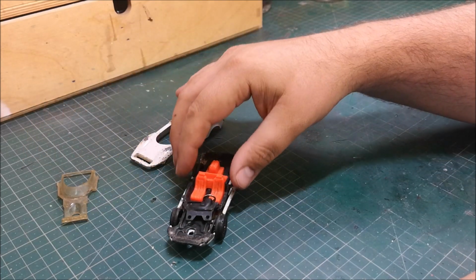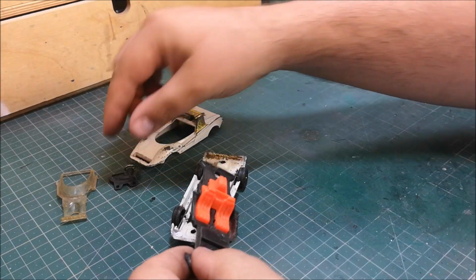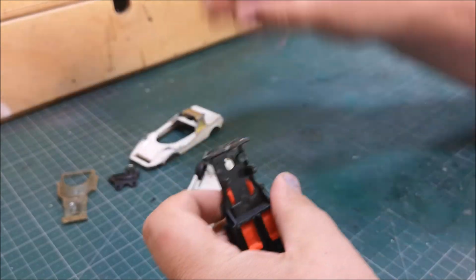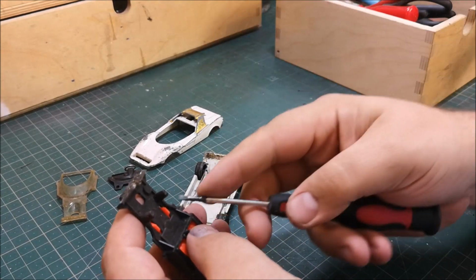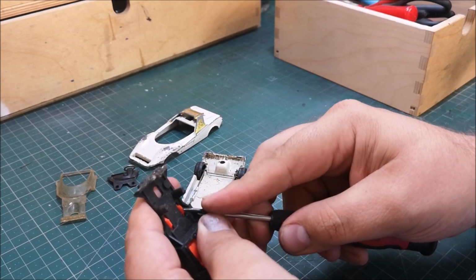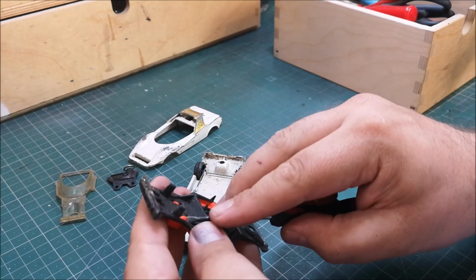The rear rivet never engaged, so it seems like a child had played with this car all those years, and it was kind of loose, I guess. But I did drill down the centre post there, and I'm just taking apart this interior piece.